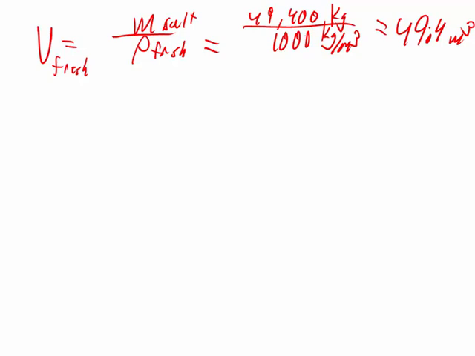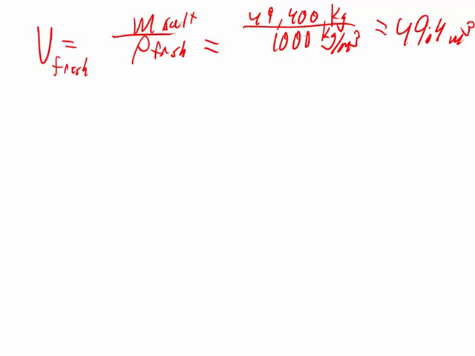Okay, so then we know, how do we find, you say, now how in the world are we going to find how deep it goes into the fresh water? Okay, well, it's going to go a little bit deeper. You say, how do you know that? Because the density of fresh water is less than seawater, so it's not going to set up higher in the water. It's going to set lower in the water. Have any of you ever heard about people going to Salt Lake City and they get in the Salt Lake there and they float up higher out of the water? Why? Because the water in Salt Lake is very, very salty. It has a much higher density, okay, than plain old fresh water.